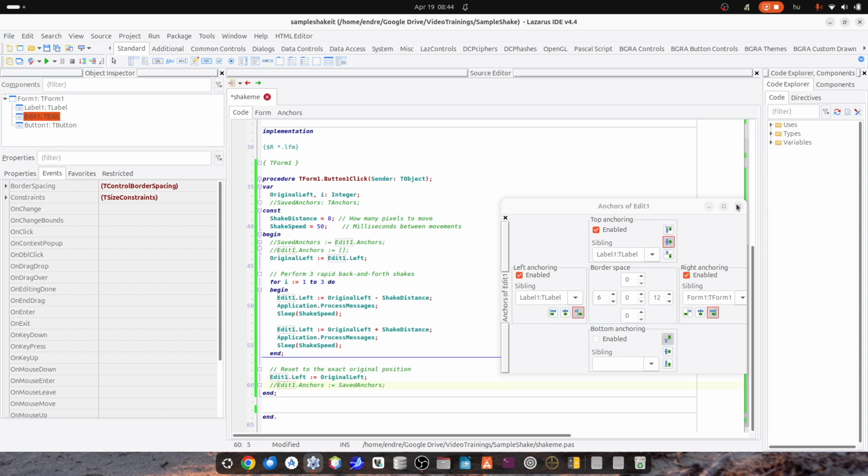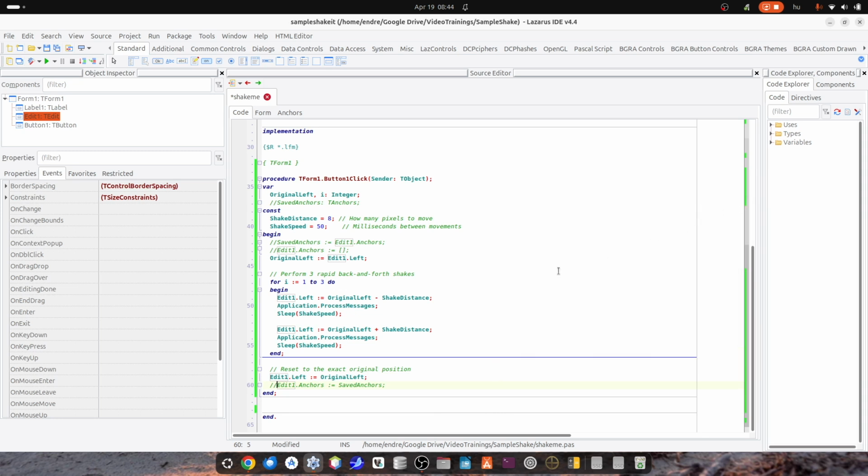So what we can do to make sure that the anchors are also set and used at the end is switch them off and switch them on again inside the code. At first we have to have a variable which is saving the actual TAnchors settings.